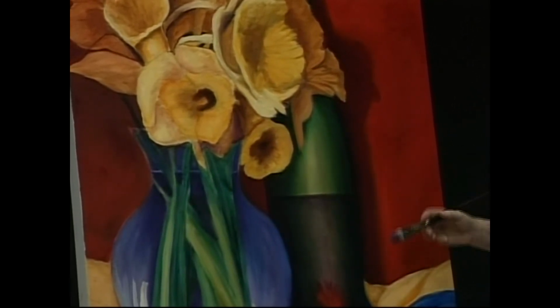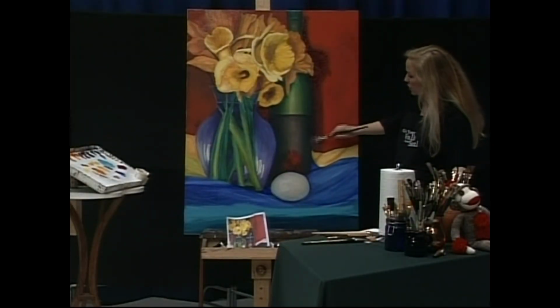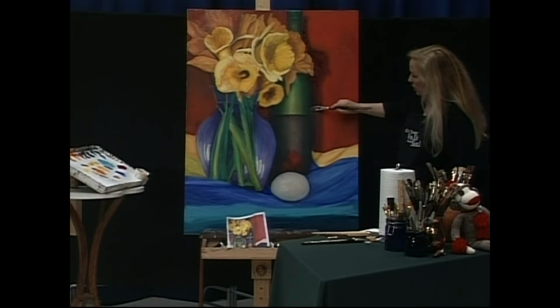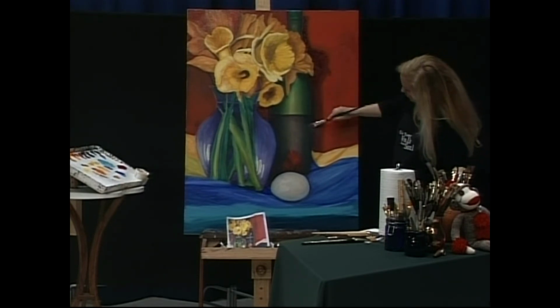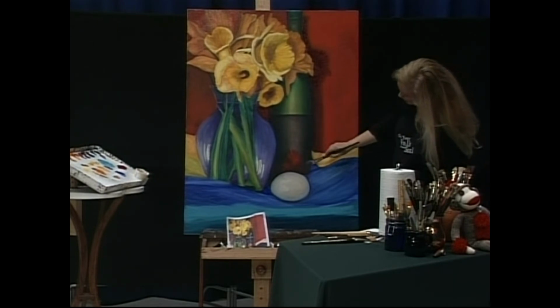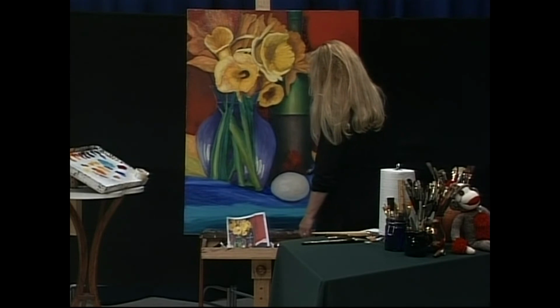Now this is a good example of a soft edge. It's hard to see where this edge stops and this edge starts. I love those lost edges that Rembrandt made. Gorgeous. Your imagination just fills in the gaps.